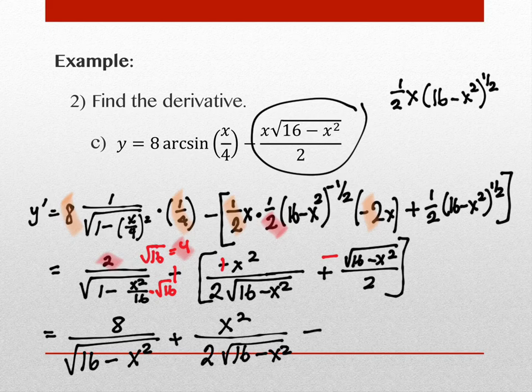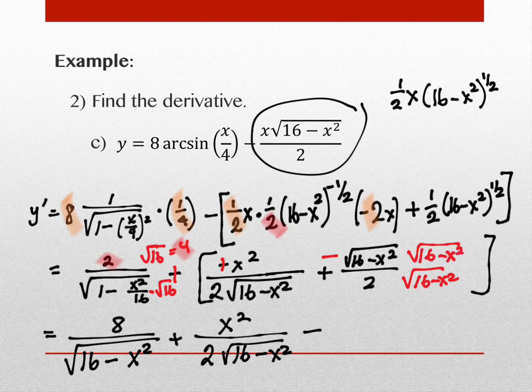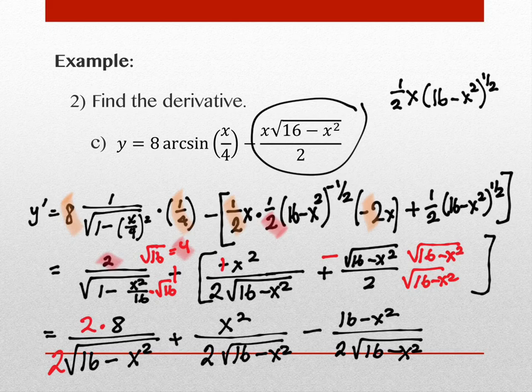This one over here, which is a minus, is missing something, right? So its denominator needs to have a square root of 16 minus x squared in it. So I'll do that to the denominator and numerator of the third fraction, I guess, really. So in the top, this 16 minus x squared times itself will now be 16 minus x squared. The denominator will match. It'll be a 2 square root of 16 minus x squared. And you might notice that there is no 2 on the first piece, so I'll multiply the 2 on the first piece. I'm going to copy this to the next slide so we have a little more space to work.